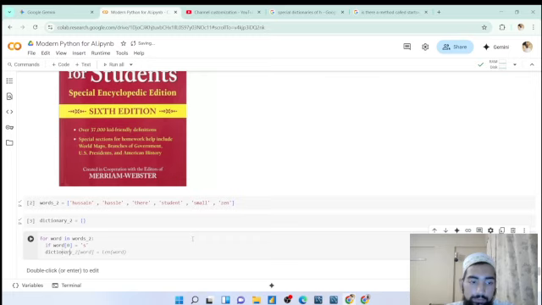dictionary dot to word. That means I am taking this word as the key and then start making a definition of it. We can say here is a definition of the word called word.